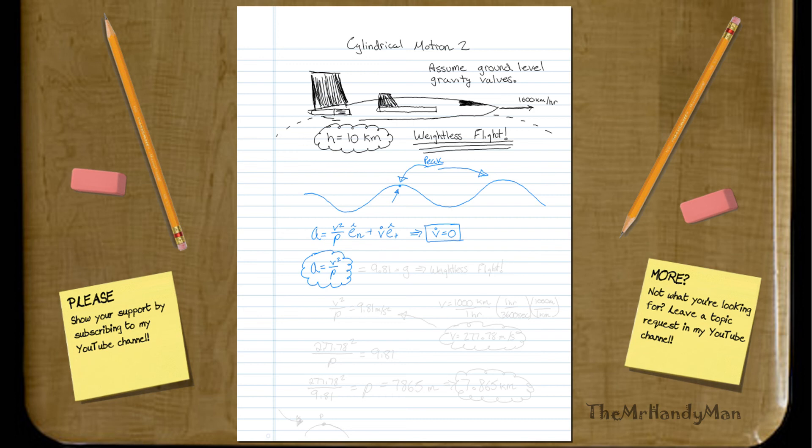What consists of weightlessness? At what point would you not feel any resistance to the ground? Realize that what forces you down to the ground is a 9.81 meters per second squared acceleration downwards. So, if the ground were moving at that acceleration, then we would not feel it, and we would essentially be feeling like we are weightless. So, if the acceleration were to equal 9.81, or if it were to equal gravity, then we would achieve weightlessness.